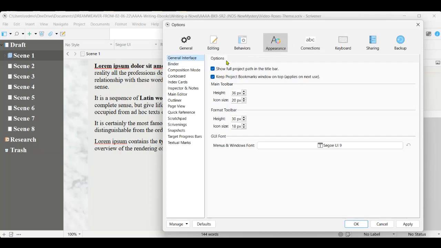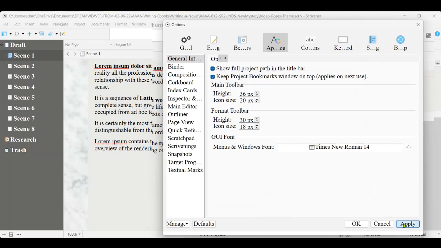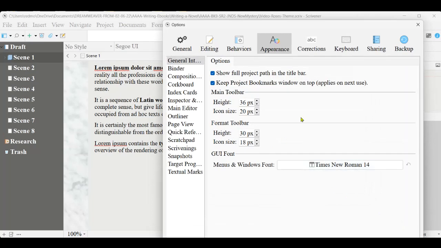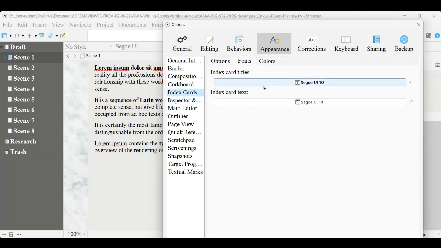It's the appearance that I go through all of the different areas and I put in my font. Times New Roman, regular, and I use 14 because I like my font a little bit bigger. Okay, and then you're going to go through your whole project, all of these menu choices here, and you're going to go to the fonts and then just select your font through the whole program.